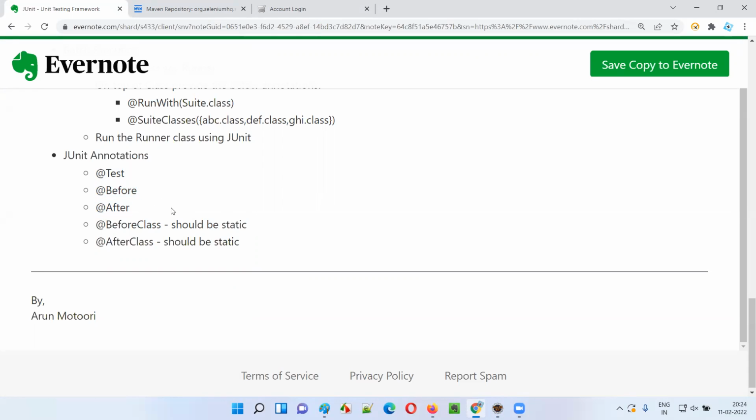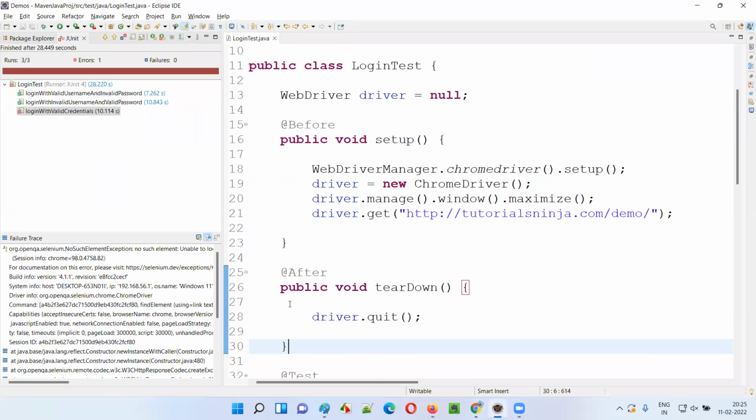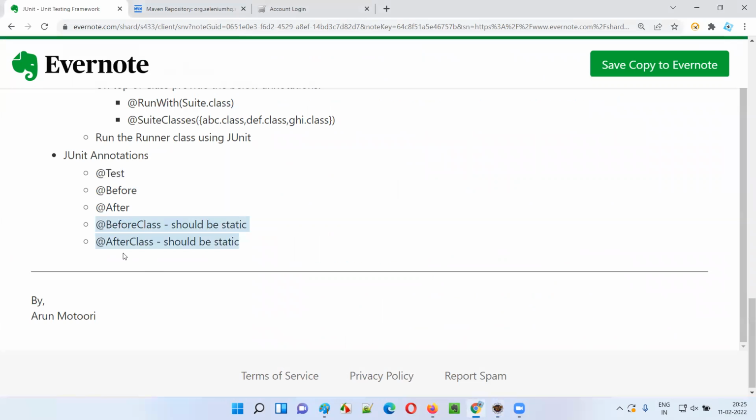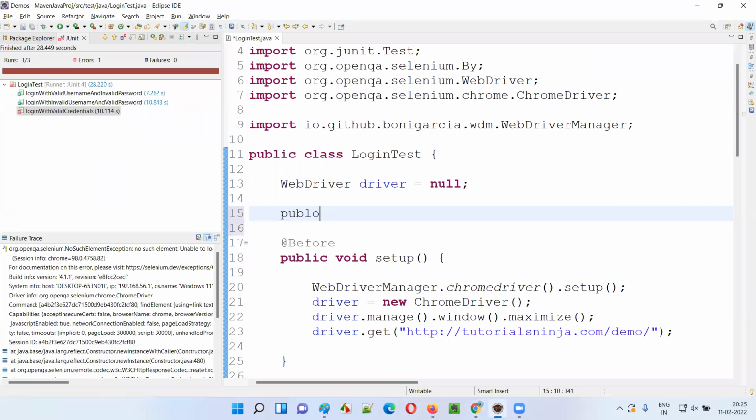Okay, fine. And apart from this, guys, we have before class and after class also. Apart from these before and after annotations, we have 2 more things, that is before class and after class. Let me write down public void, some prerequisites or something, guys.